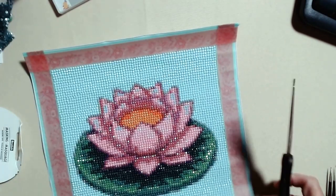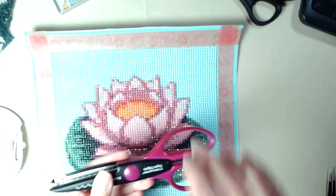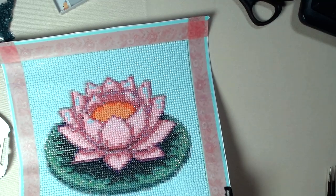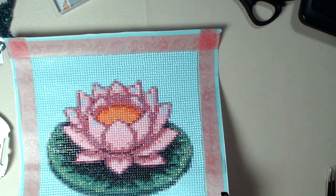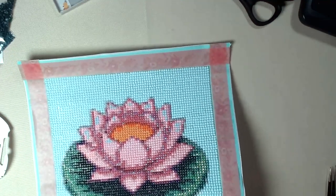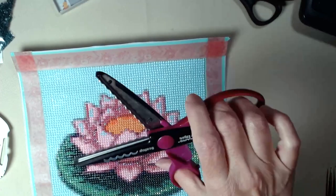Now, wrong scissors. Guys, we're going to take our new scissors. Is that better? Yeah, a little bit. And we're going to cut. All right. These are not very sharp, so I'm going to go sharpen these up. I will be right back.